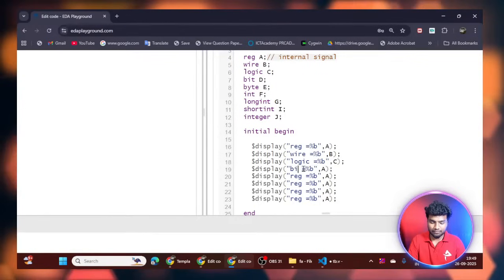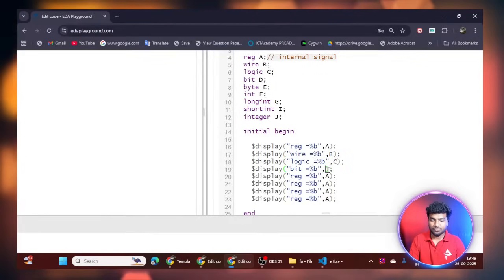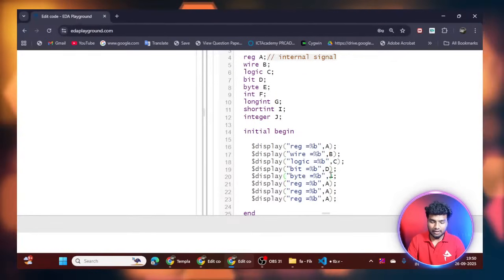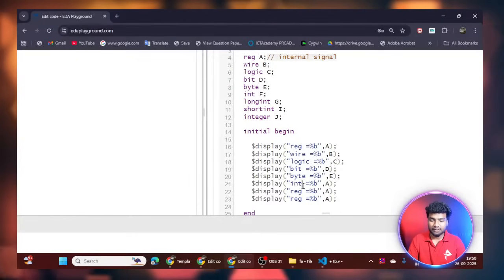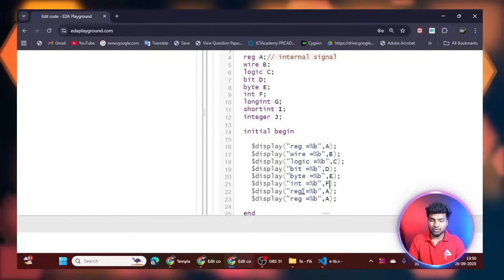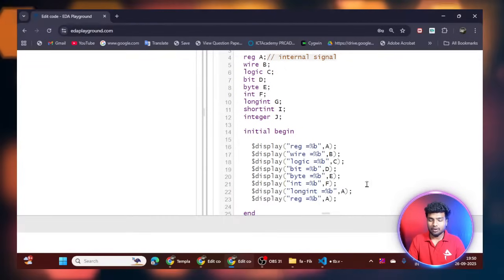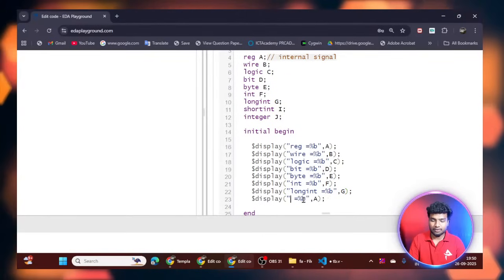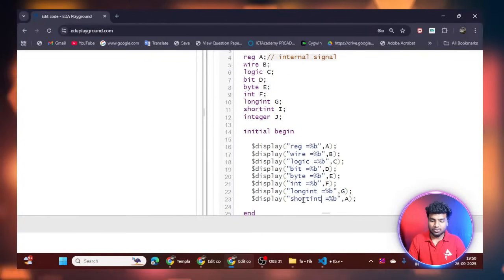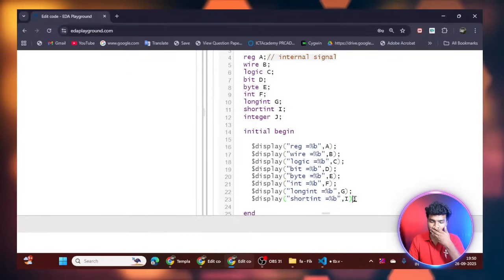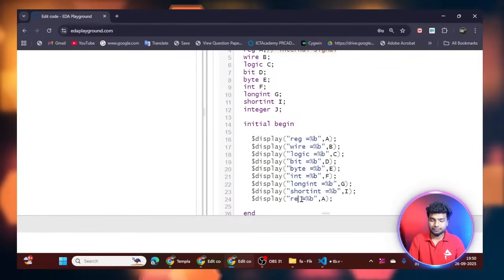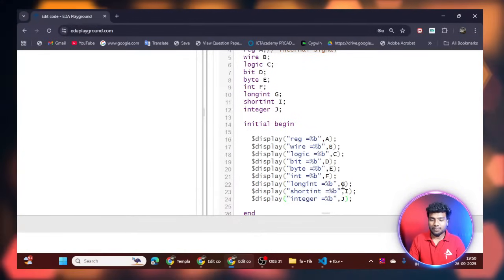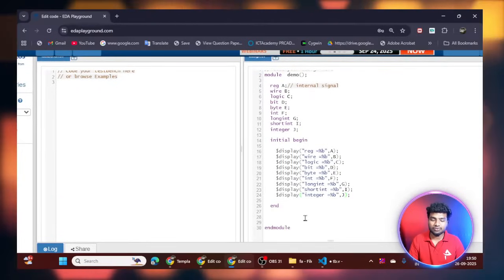And then bit, signal name is D. Byte, signal name is E. Int, signal name is F. Long int, signal name is G. Short int, signal name is I. And then integer, signal name is J. So if I run this, I will get the default values of the data types.